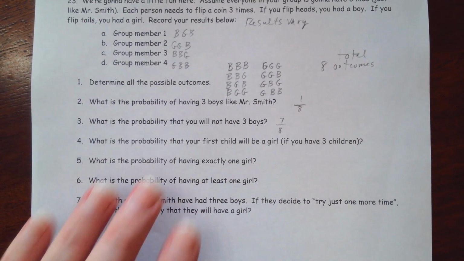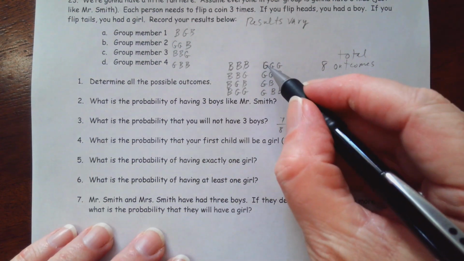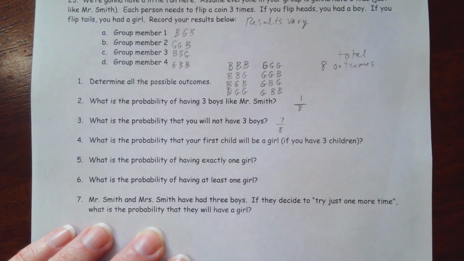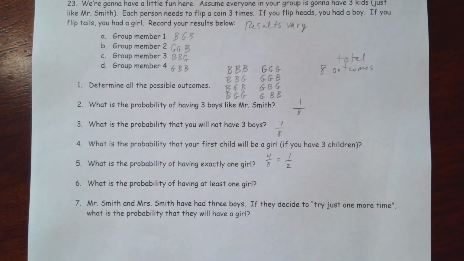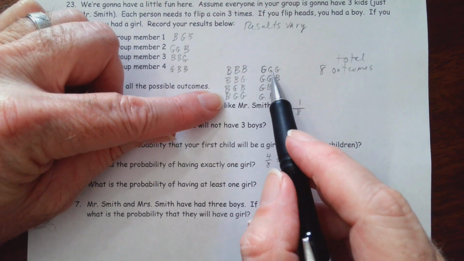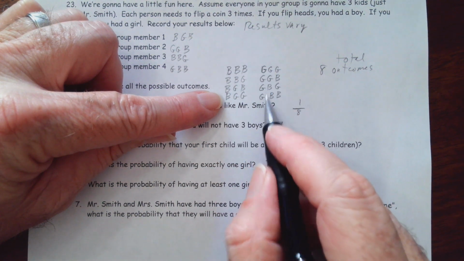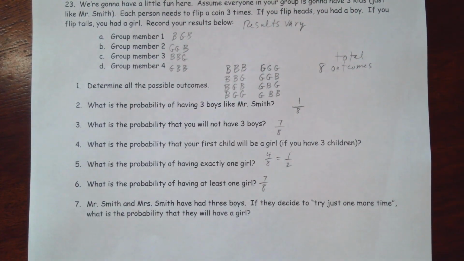Number 4. What is the probability that your first child will be a girl if you have 3 children? Well, notice there's 4 cases where we got a girl first. So 4 out of the 8, or 1 in 2. So actually it's the same as the probability of having a girl if you just have 1 kid. What is the probability of having at least 1 girl? Well, there's a girl here, a girl here, a girl here. So actually, there's at least 1 girl in all but the first option here. So 7 out of 8. Basically, if you have at least 1 girl, that means you didn't have all boys. There's a 7/8 chance that you have at least 1 girl when you have 3 kids.